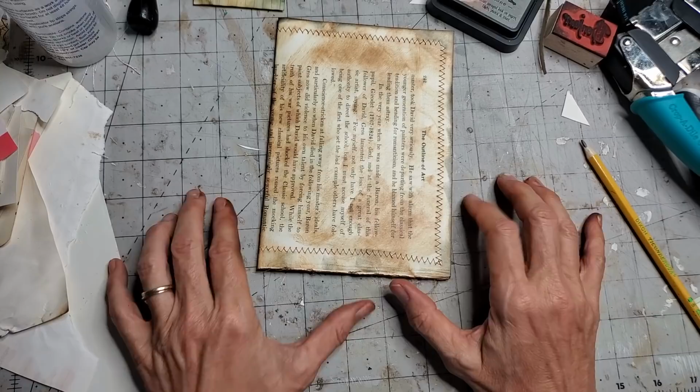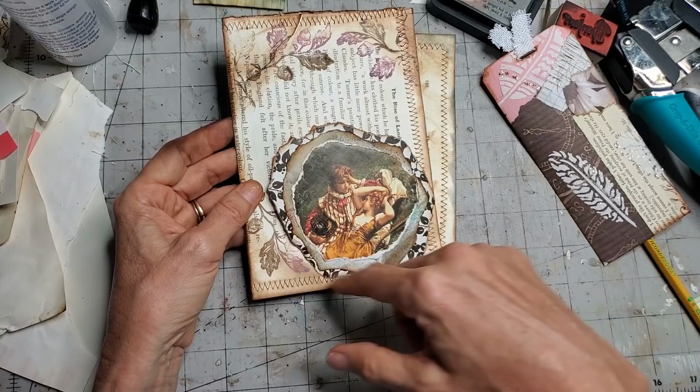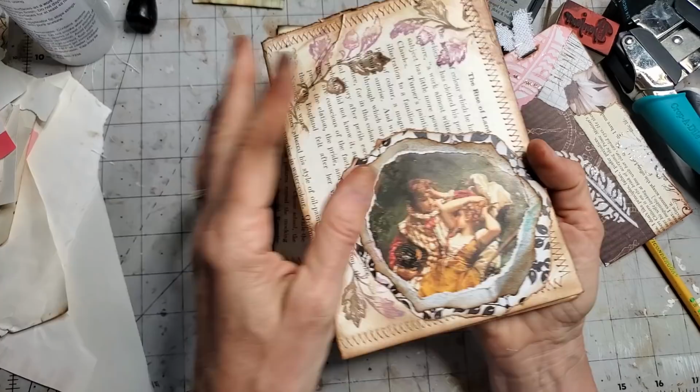I did some stenciling. Oh, you just heard I Love You More and More. I don't know if you guys heard that, but. And I did a focal point, a triple layer focal point, which is still quite thin because I want it to fit in the journal nicely. So I didn't bulk it up too much with material. And I wanted to keep it like a wallet is, you want it to be thin, right? Not bulky. This is very thin. You see how thin that is? Super thin.